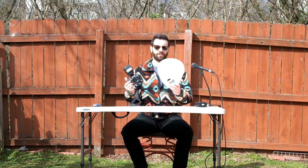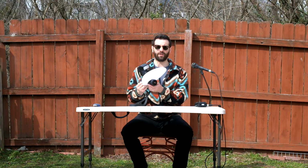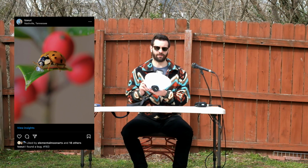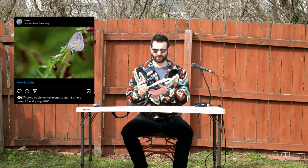Then I started using flash. Here's a photo with flash, and here's another. And then I started using diffusion. So I was able to capture these low noise macro photos like this, and like this, and like this.